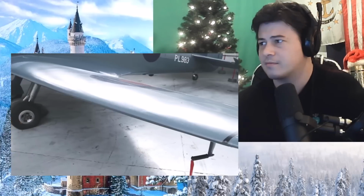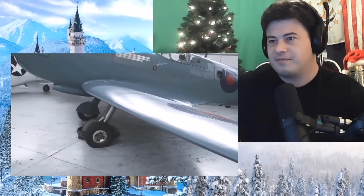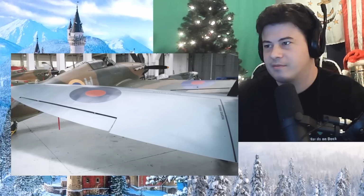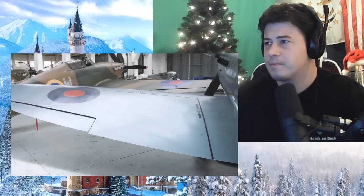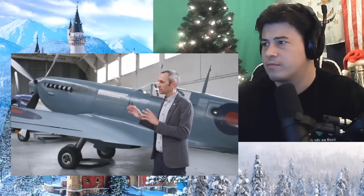So we've heard about a number of wings that the Spitfire was equipped with, the A, the B, the C and the E. But now we're going to go back over and have a close look at a very special Spitfire, equipped with a D wing. So we've come through to another hangar here at Duxford, hangar number 3, to take a look at another version of the Spitfire. This time a Spitfire with the D-wing. The D-wing actually means it's got no armament, because this is a photographic reconnaissance Spitfire, PR Mark 11, PL 983.